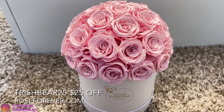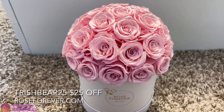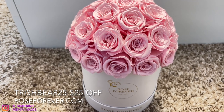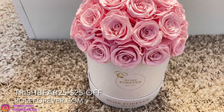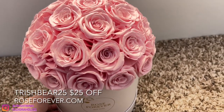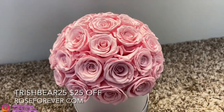If you guys don't know about Rose Forever New York, they are based in New York, launched in 2019, and they have a lot of luxurious rose boxes with natural roses that last up to a year. They use natural oils to preserve the roses. Their boxes are vegan — even their velvet boxes. They have a velvety suede box or a circular base in white or black, and they come in a bunch of different colors and shapes. You guys can use my code TRISHBEAR25 for $25 off at Rose Forever. I'll link my code and the link down below. Thank you to Rose Forever for sending me these roses.